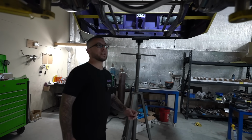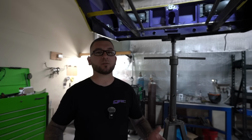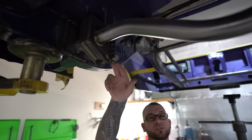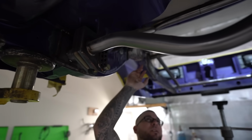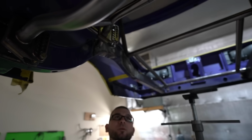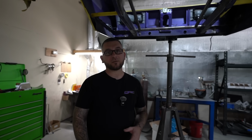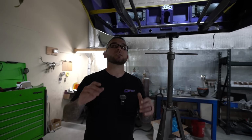So the back of this thing right now has pretty much a similar setup to a Mustang rear suspension. We used a Marty Marylet rear end with the Mustang upper brackets on it, Mustang lower brackets on it, and we used his universal torque boxes on the bottom and the top. And we basically built this structure here to hold all of that. We will probably brace it a little bit more now that it's going to have 2,000 horsepower instead of 800 horsepower. But I think we're going to stick with this suspension.